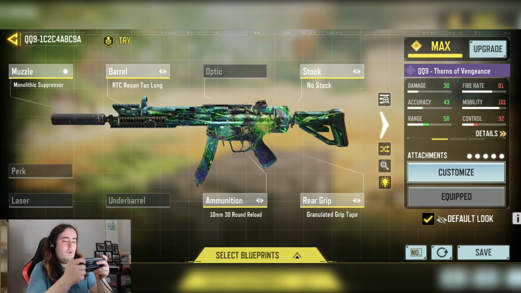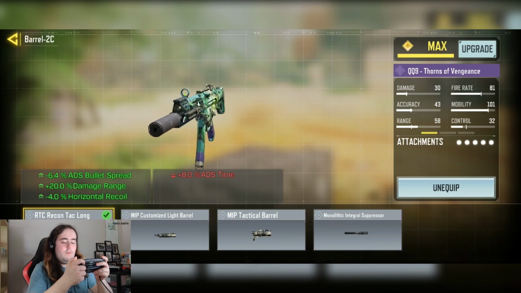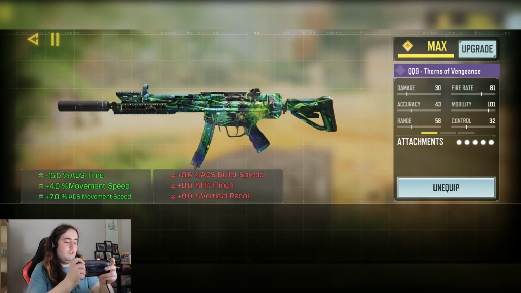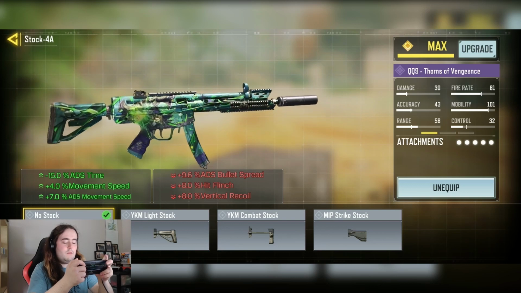So yeah, we have the Monolith Expressive, the Science Ability, and plus 15% damage at range. We have the RTC Recontact Long Barrel, the minus 6.4% AGS bullet spread, plus 20% damage at range, and minus 4% horizontal recoil. We have the No Stop for the minus 15% AGS time and plus 4% movement speed and plus 7% AGS movement speed.